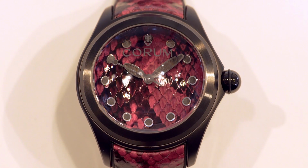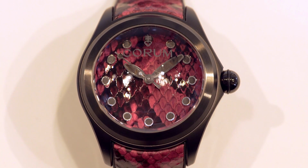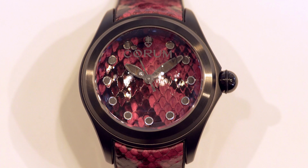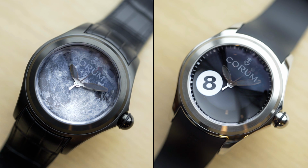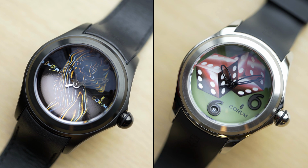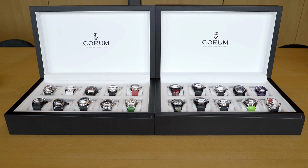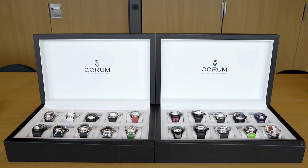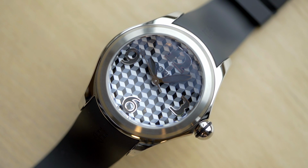So after many years of hesitation, we decided in 2014 to launch only 3 new models with the same design, but with a finish with more watchmaking content, automatic movement, and very well finished. And it was immediately a success. This is why in 2015 and now in 2016, we relaunched more and more pieces with a very selective design, limited edition, 88 pieces. And this is definitely a pillar in the collection of Corum now.